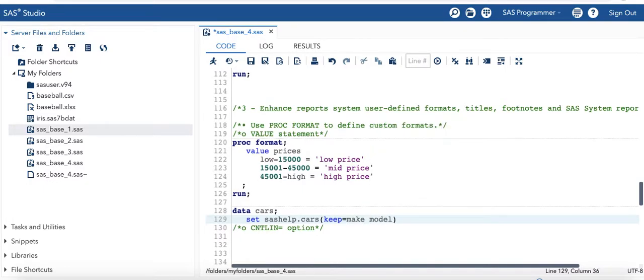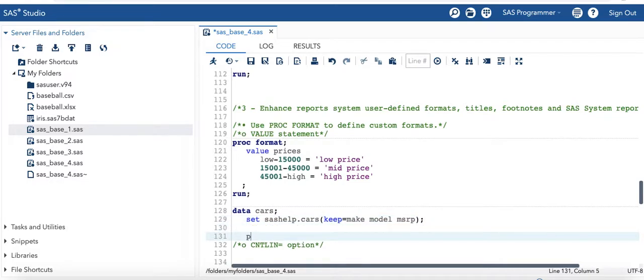I only want make, model, and MSRP. And I'm going to make a new column called price equals, and I'm using the put statement to take MSRP and format it using the format I just created up here using the value statement called prices.